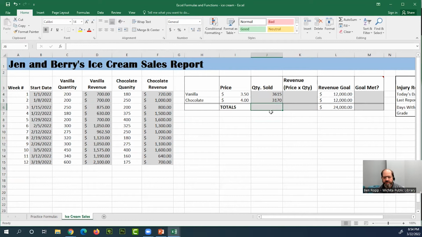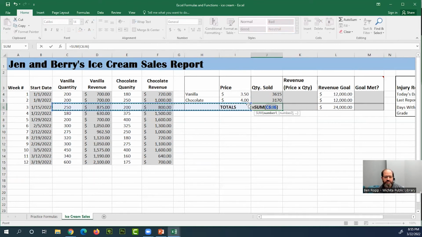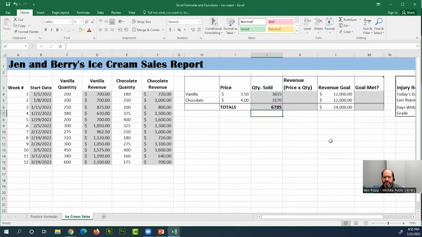Now we just want the totals for all of the ice cream cones or servings that we sold. We can just use the Autosum this time. Well, isn't that funny? It's guessing the wrong place. It went to the left. I'm not sure why, but we just correct it, select the cells that we want to add, and hit enter. And you can see that's in bold, which is nice for looking at it at a glance.